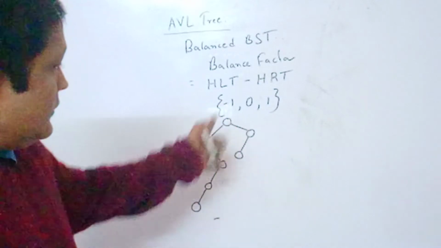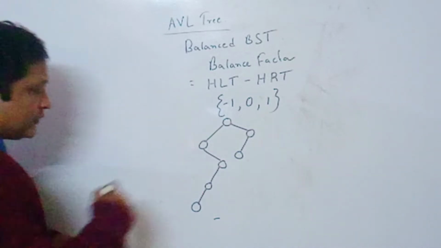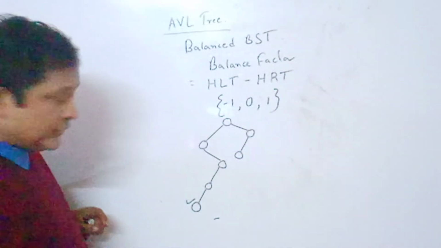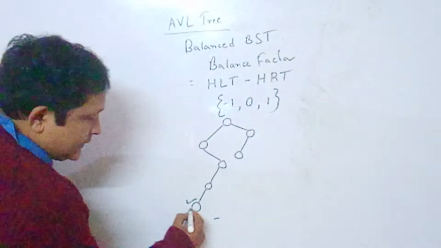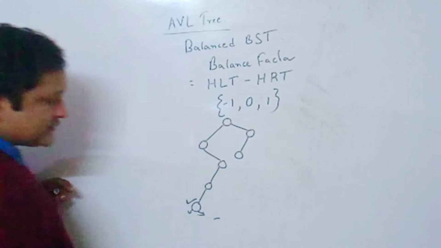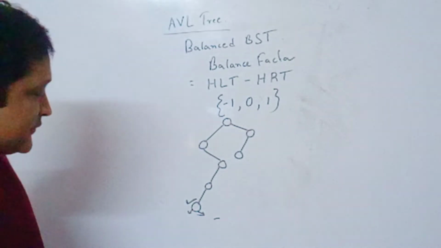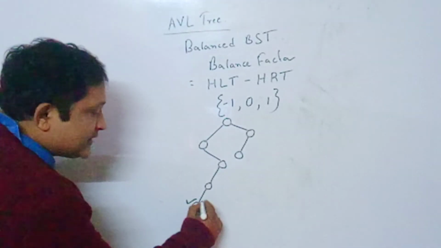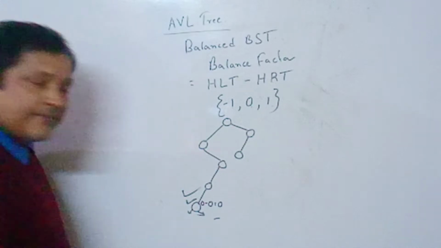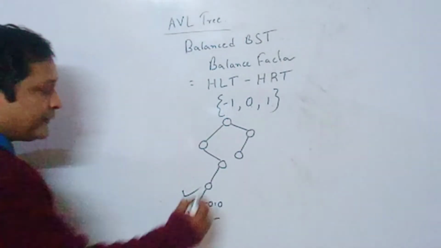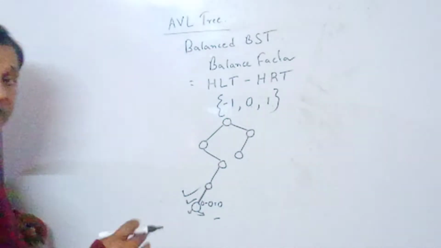So, how do we judge whether it is a balanced or an imbalanced tree? Starting from the node in the lowest level, there is no subnode in the left and no subnode in the right. So the height of the left subtree is 0 and the height of the right subtree is 0 for the last node. So the balance factor is 0 minus 0 equal to 0, which falls within -1, 0, +1. So this is balanced. And for this particular node, the height of the left subtree is 1 because it passes through only one edge.